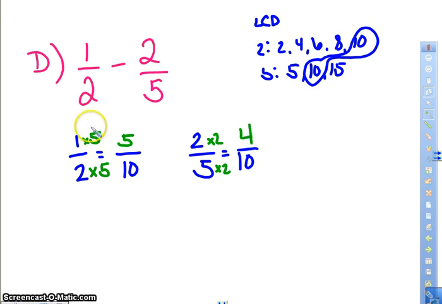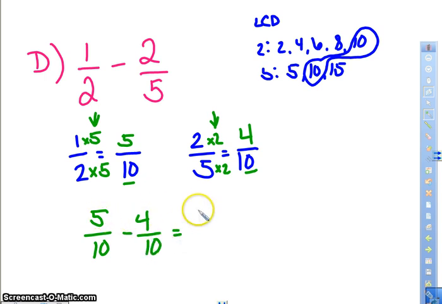So you notice that I multiplied them both by a different number. Okay, and that's because I'm applying it to my denominator in that particular fraction. They need to have denominators of 10, so that's what I need. That's my goal. So 2 times 5 is 10. Keep that. 5 times 2 is 10, so I'm multiplying these by 2's and these by 5's. So now my new problem becomes 5 tenths minus 4 tenths.